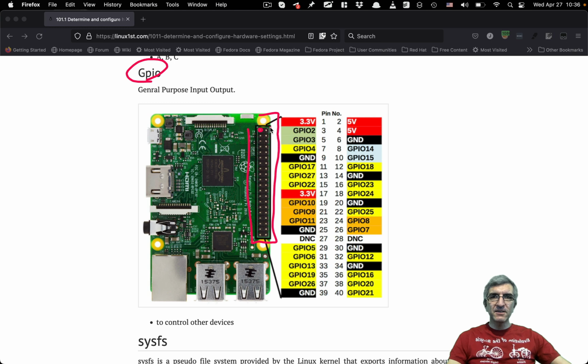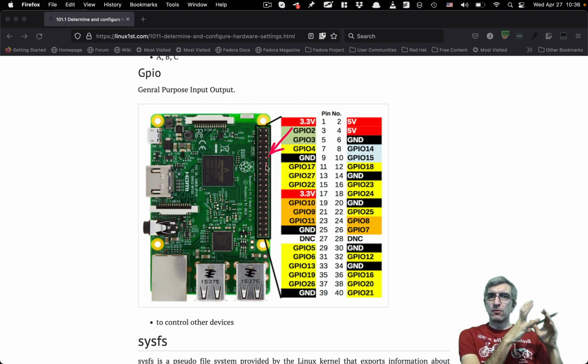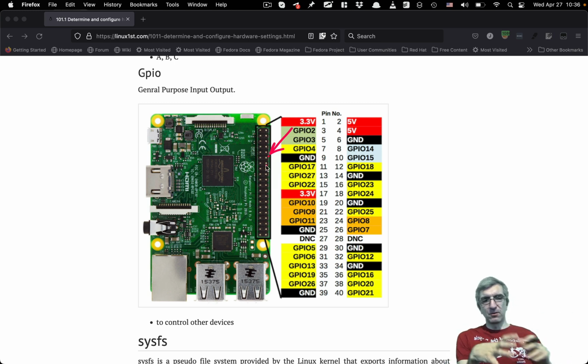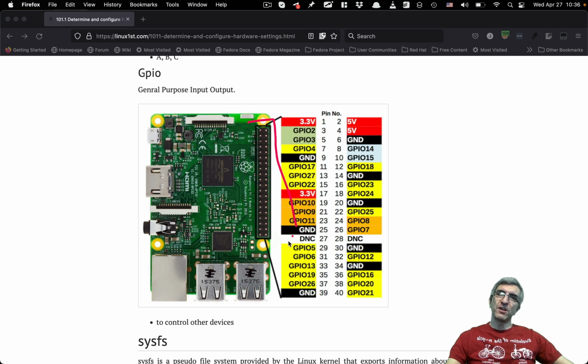There are some pins which you can control or read from separately. You can easily say, I need a voltage here. Add a voltage to this pin, and some lamp will be on. LED is a better thing than lamp. Or you can drive a motor for sure. You should not drive a large motor using only this. It doesn't have enough ampere for that. But at the end, this is a concept of general purpose I/O.